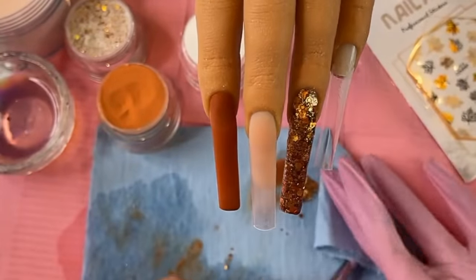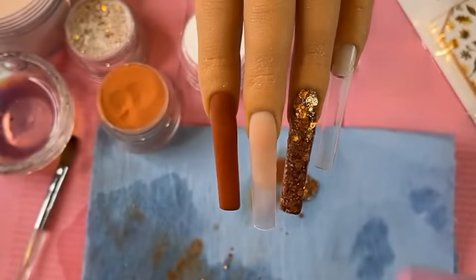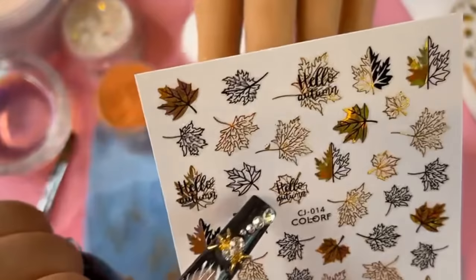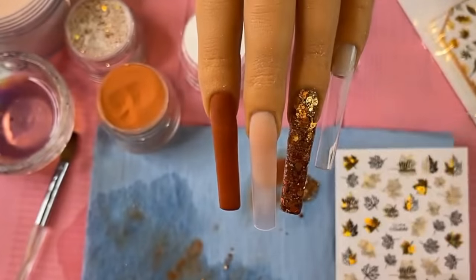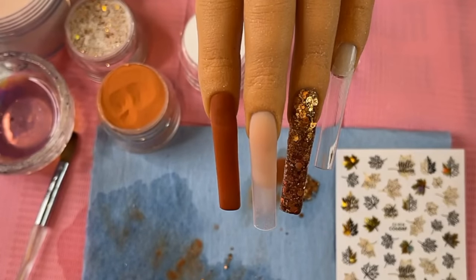Alright. I think my nail should be ready for the decals. If you apply stickers while the nail's not dry yet, it won't stick. So that's why I've been waiting. So let me peel them to see which ones I'm going to want. So I really like the one that says, hello, autumn. Hello. And then we'll probably put one from this one too. Hi, Dory. Hi. How are you? Let me get my little tweezers.